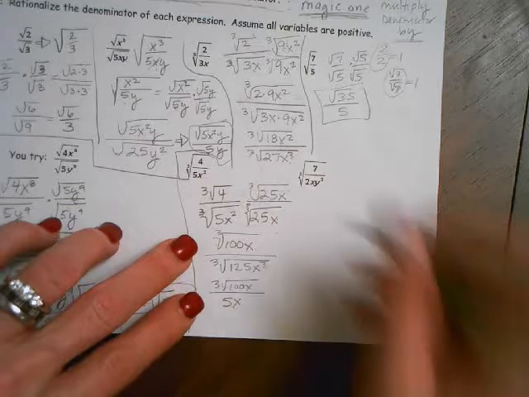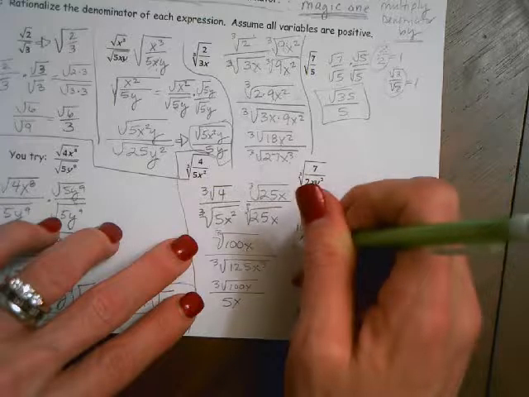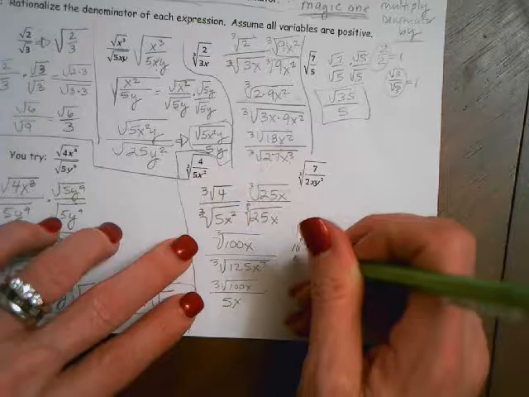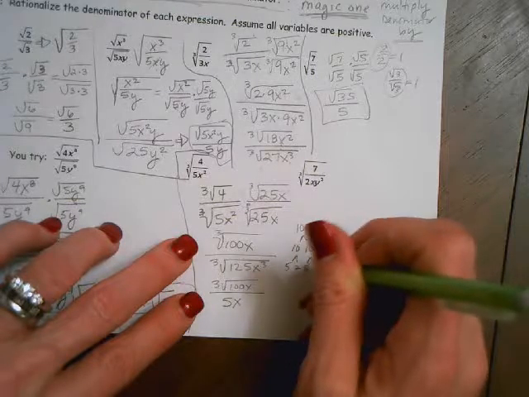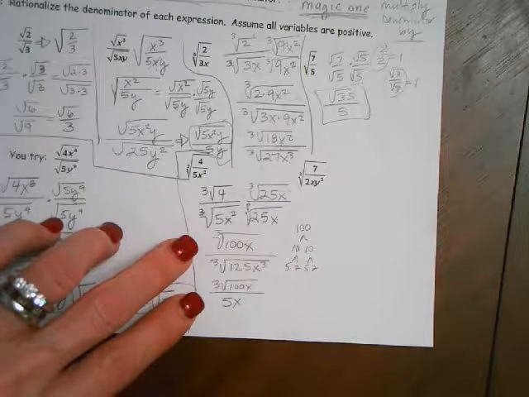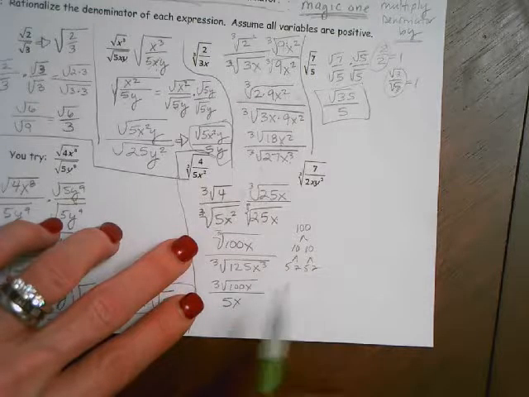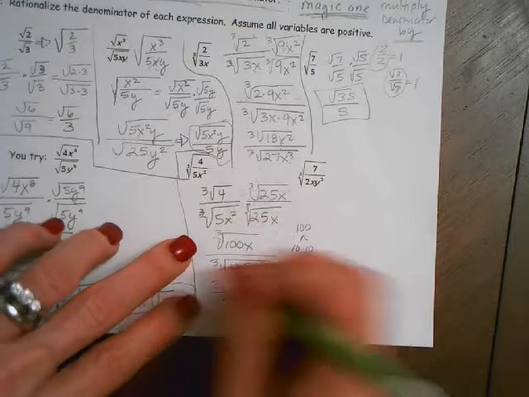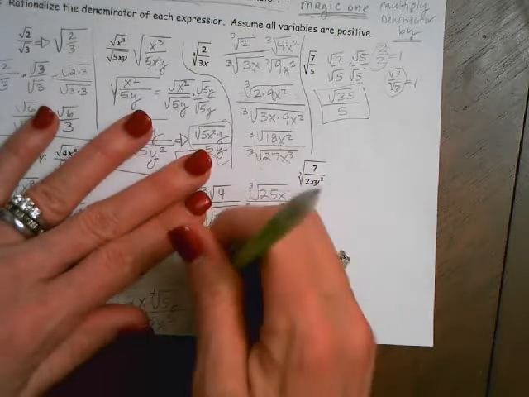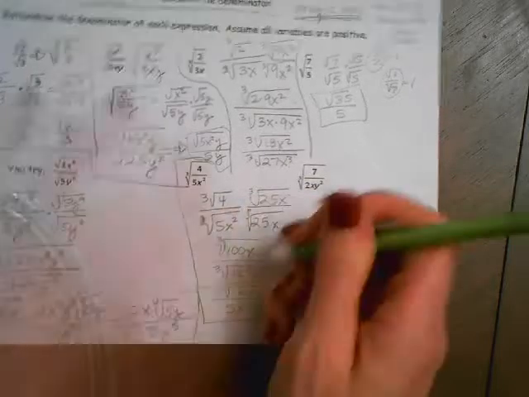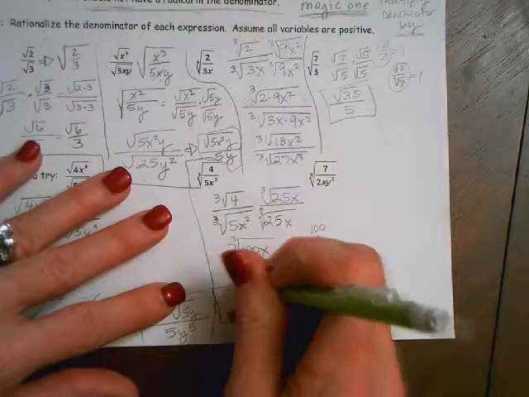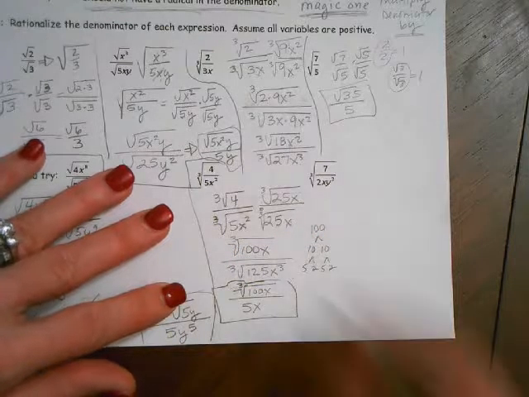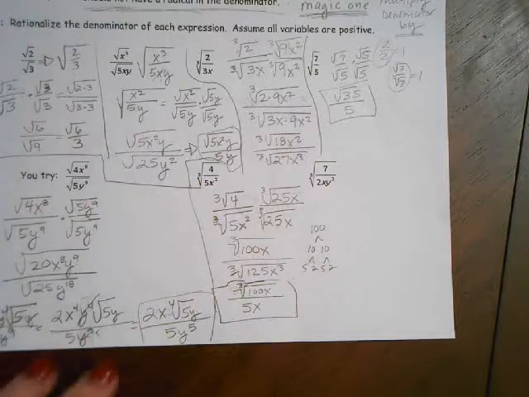So the cube root of 100, if I take 100, it'd be 10 and 10, and then it's 5 and 2, and 5 and 2. And I don't think I can actually reduce it any more than that, can I? So at that point, I just leave it as is. Once you know you can't reduce it, then that just becomes your final answer. And one thing I just want to make sure I'm showing, and I'm not probably doing a very good job of it, is this is the cube root, so it's up above here. It's not 3 times that value. Okay, so just to make sure that you realize that.